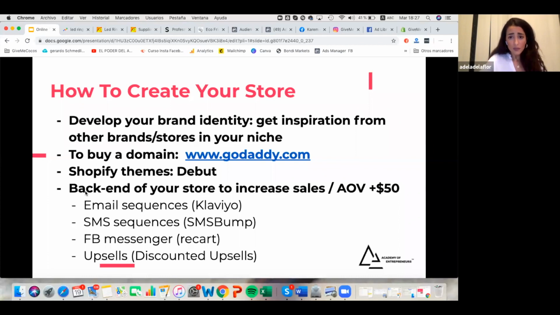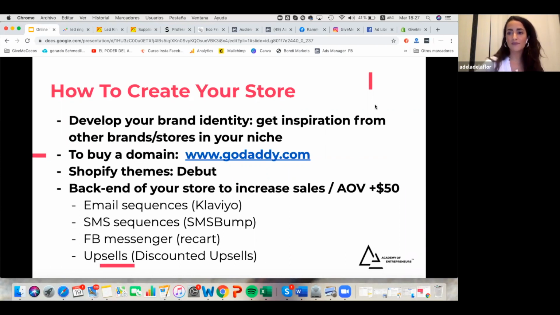And then once we have the domain, we are going to do Shopify. Shopify right now is very good because normally it gave a 14-day trial. Now I think it's 90 days because of coronavirus. So you have 3 months to try for free if your product works and if your product sells, which is really good because normally it costs $50 a month. So that money you are saving, basically.